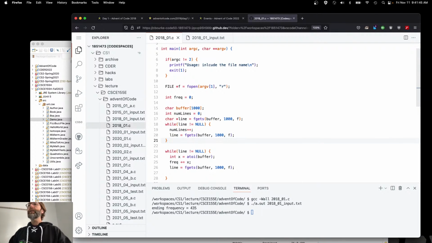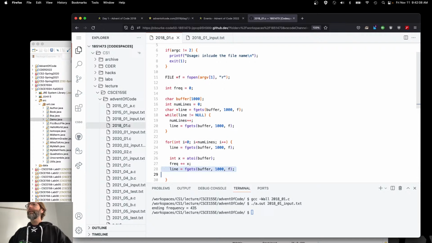Now that I've counted lines, in fact, I'm going to completely redesign this one right here. I no longer need to use a while loop, do I? I know exactly how many lines are in there. So for int i equals 0, i is less than num lines, i plus plus, what I'll do is I will read the line, convert it over to a value, compute the frequency all at once, the same thing again.